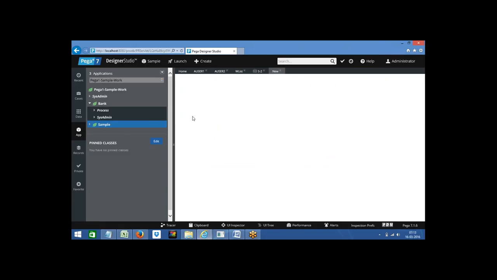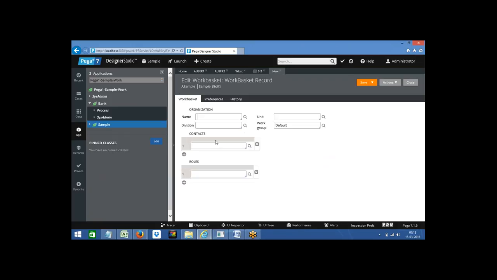Give any name for the work basket. Here the organization name is PEGA 1.